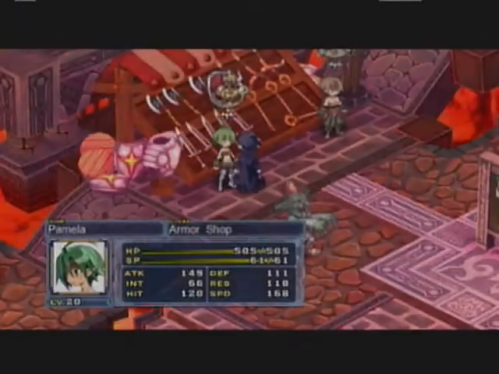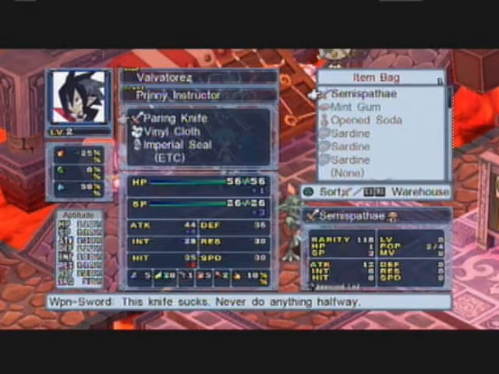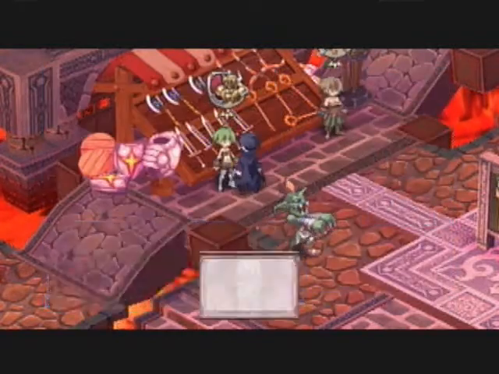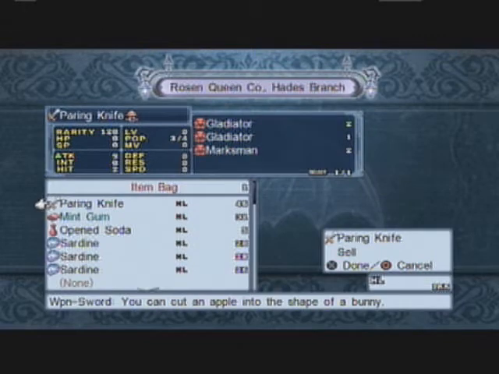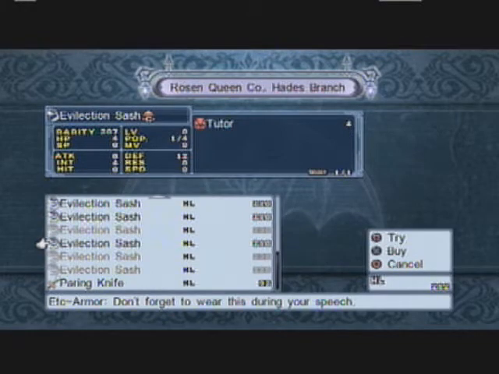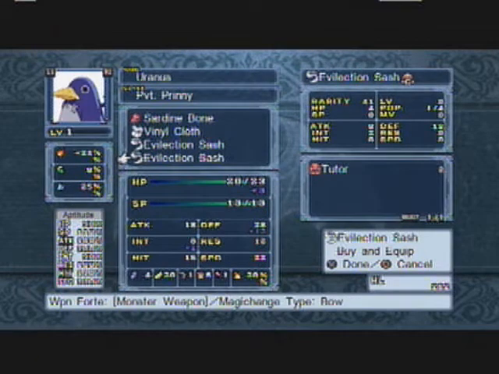Also, you can sort your items like that. Let's just see the changes in the sword. -2, that we can manage. And we'll sell the old one, the paring knife. Yeah, I kind of wasted my money on armor, but you know what? It doesn't matter to me. We're still good. We can manage.